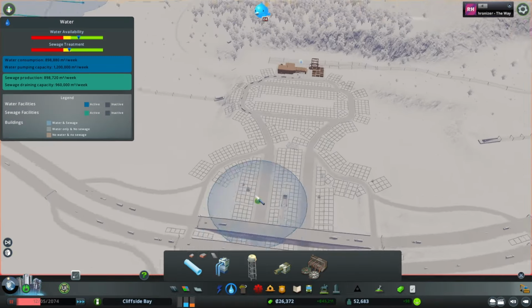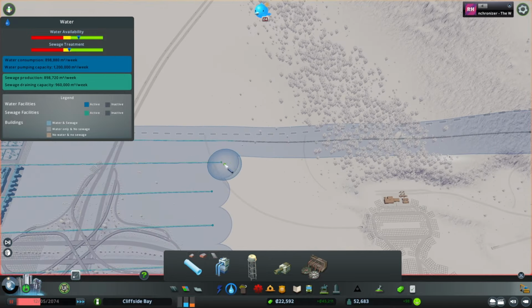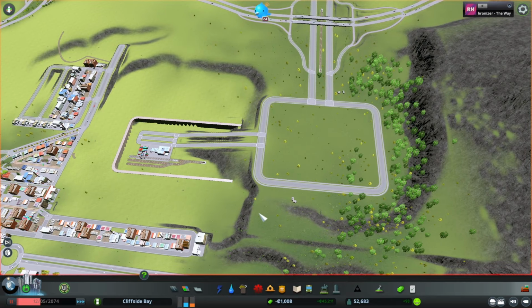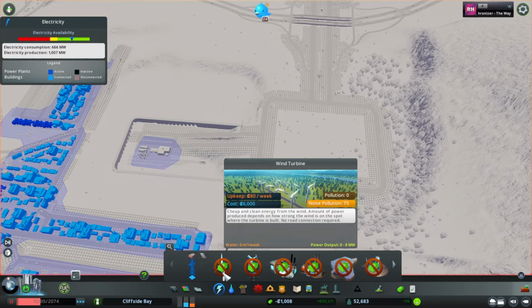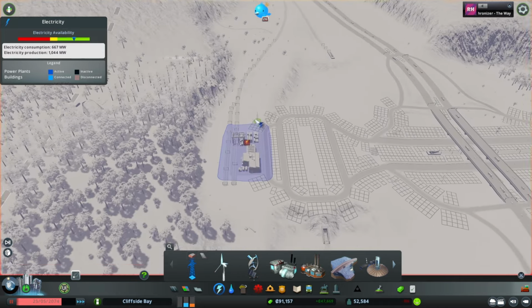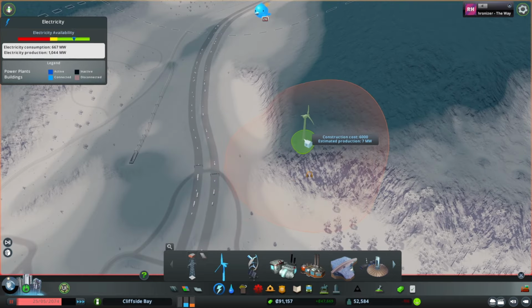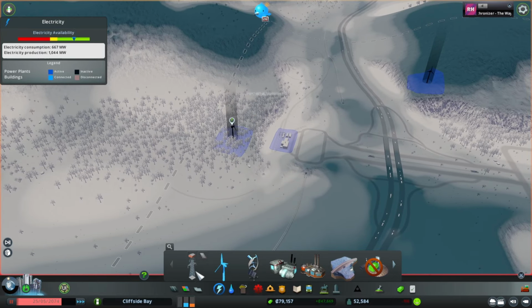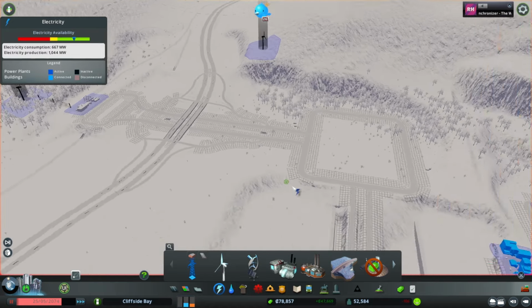So let's make sure we got all the water pipes connected. Okay, let's give them a little bit of temporary power. We've got to be making a little bit of money. We want 6,000. Okay, made enough money. Let's put in a temporary wind turbine. We're going to put one right up here, maybe one up here just for now, and connect that in. Okay, that should be working fine.